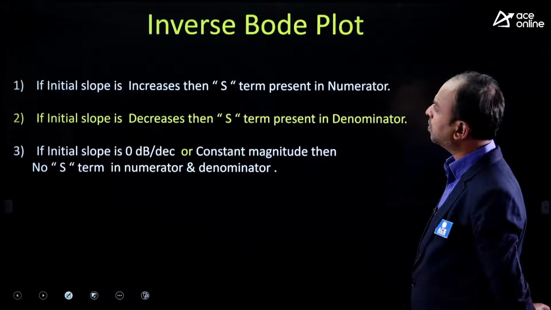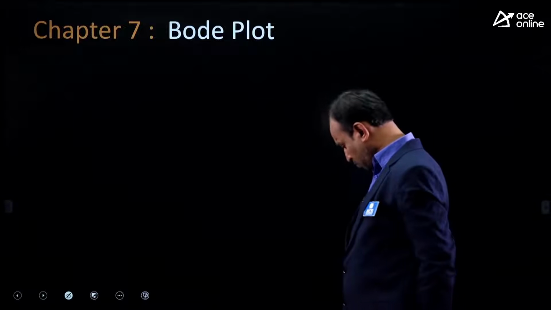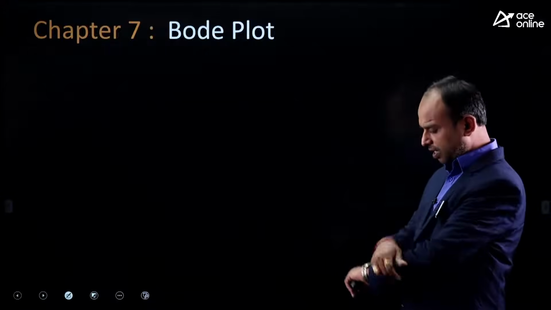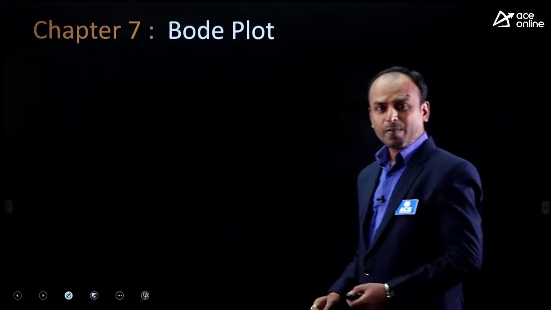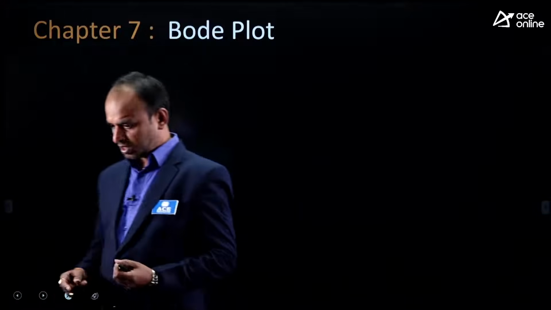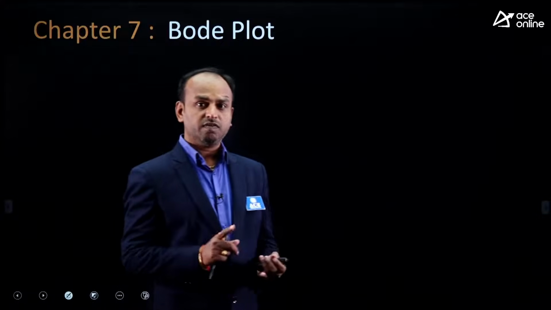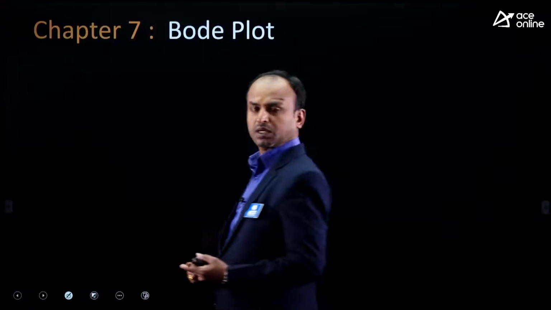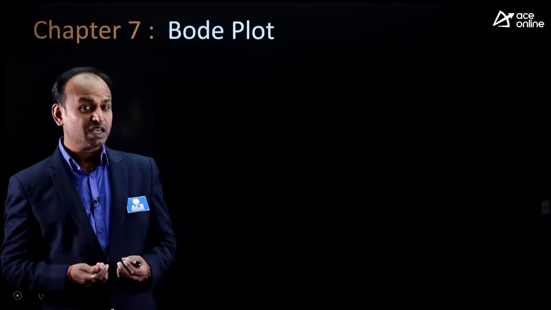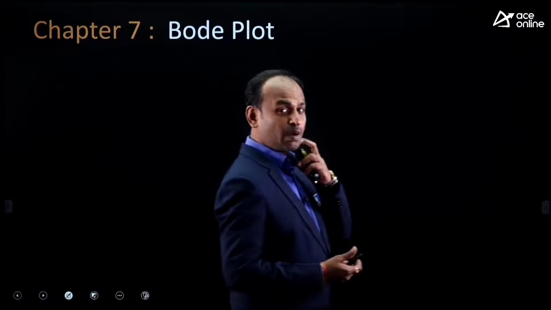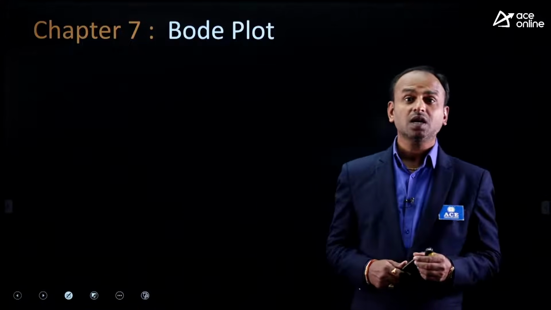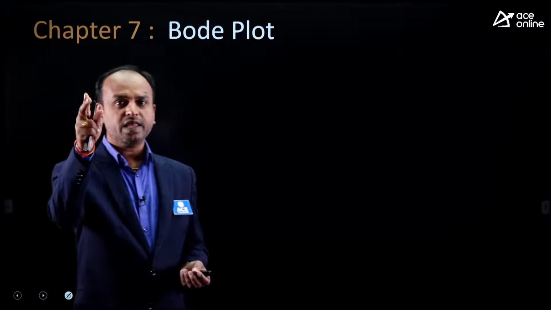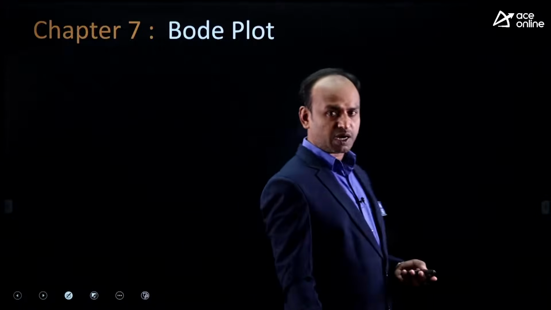Now, Bode plot. The frequency domain has started. From the Bode plot, the examiner basically asks for the classification of the system, whether a given system is minimum phase, non-minimum phase, or all-pass system. Or the inverse Bode plot is asked directly: they provide a Bode plot and ask for the transfer function.